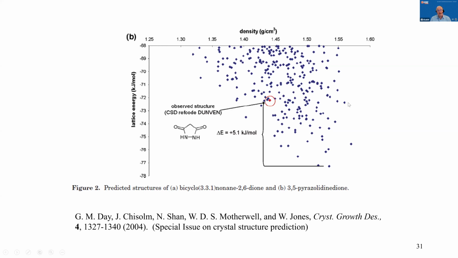What are all these other things? Are they just undiscovered polymorphs? It's an interesting question that pharmaceutical people have to worry about. But the idea is you get a library of structures, and it turns out you don't need very much diffraction data to distinguish the right one from the wrong ones.